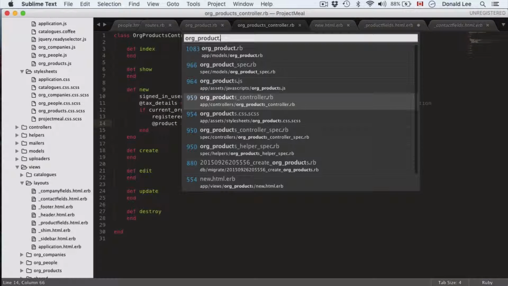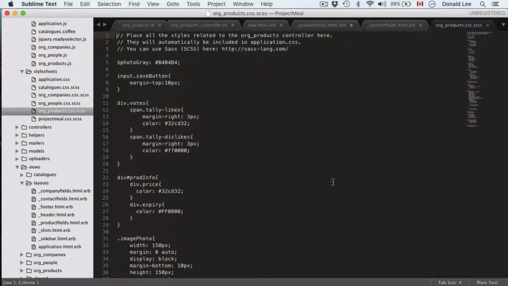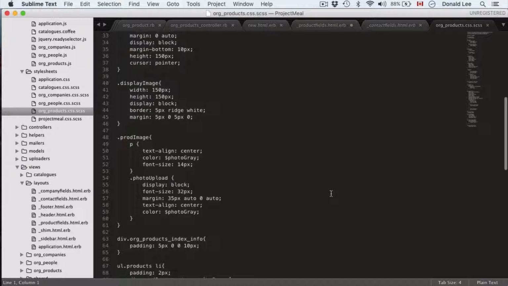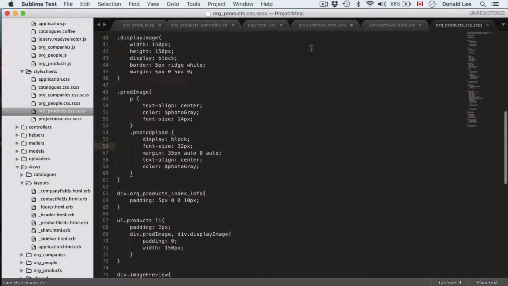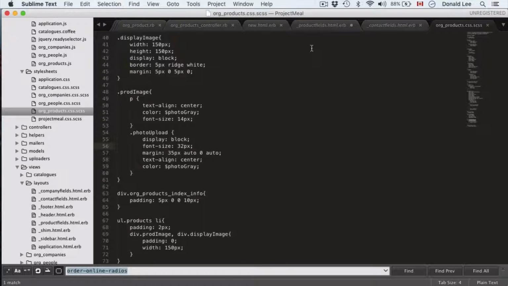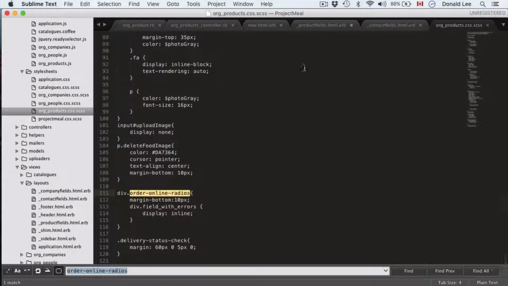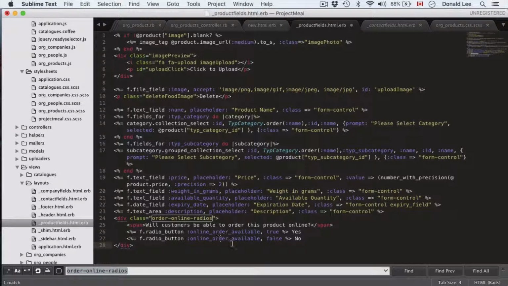So our CSS will pretty much just show or manipulate how that thing is supposed to look. So there it is. Not much to talk about there actually. What this order online radios will do is allow the owner to set whether the customers would be able to order this product online, whether they have online ordering.